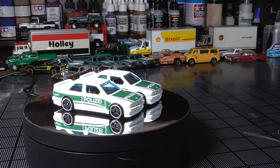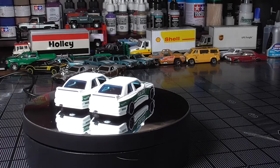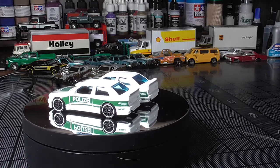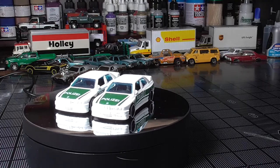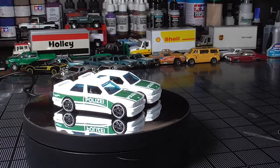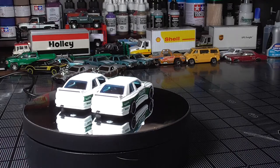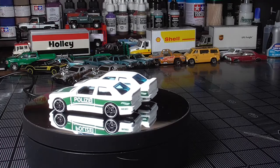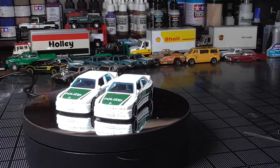Well, I bought that chess set, but then we were at a store in, I want to say it was Kaiserslautern, I don't even remember how to say the name of that town. And they had these die-cast cars, and they had some German police cars. I'm like, that would be cool to have German police cars. And I didn't know what brand. I mean, when I was a kid, I looked at them, and I saw that they were Siku. I just thought that was pretty neat. And I had bought three of them, or four.